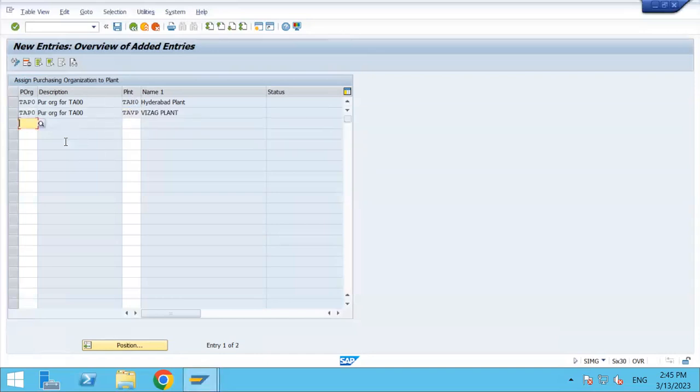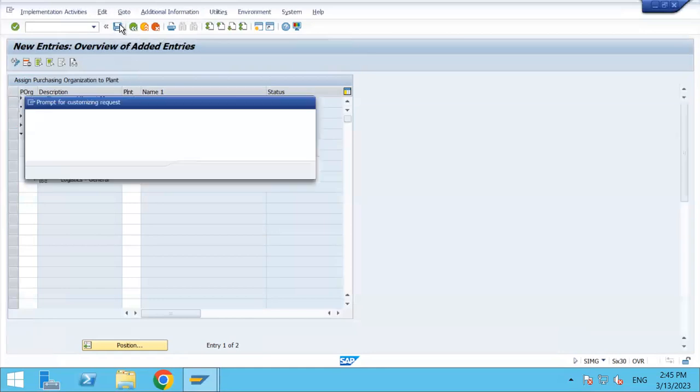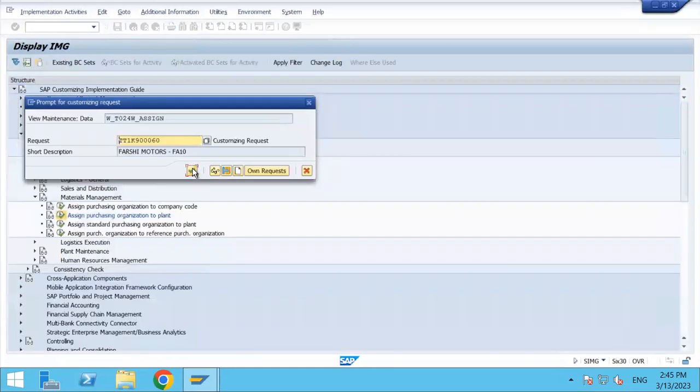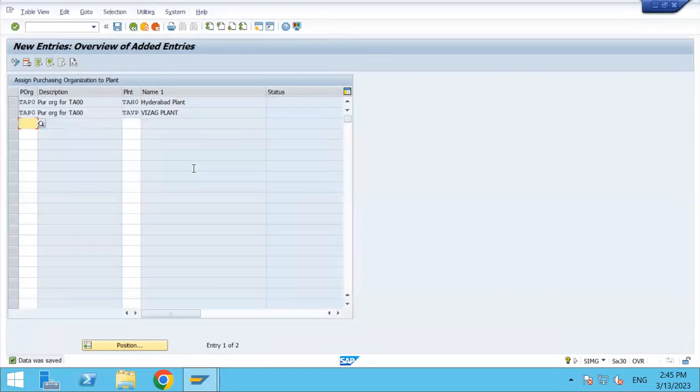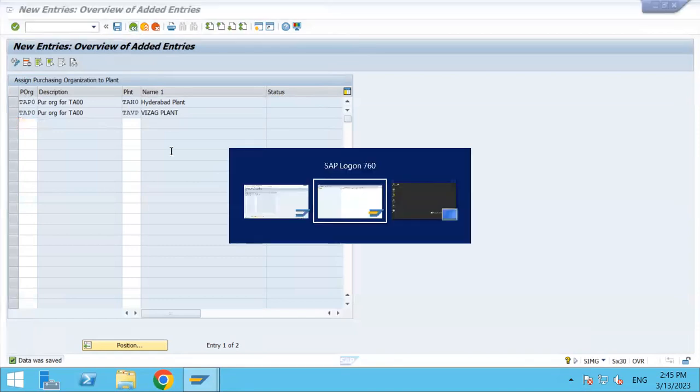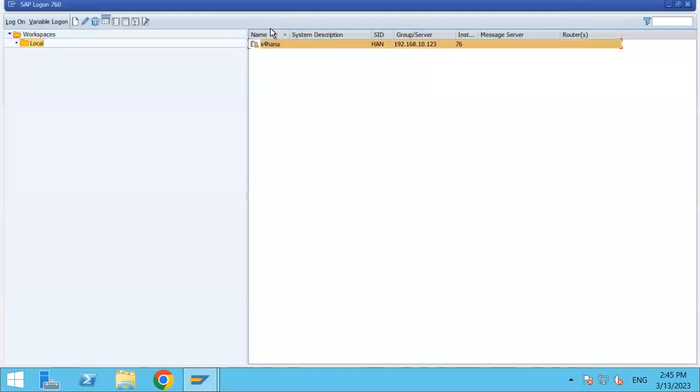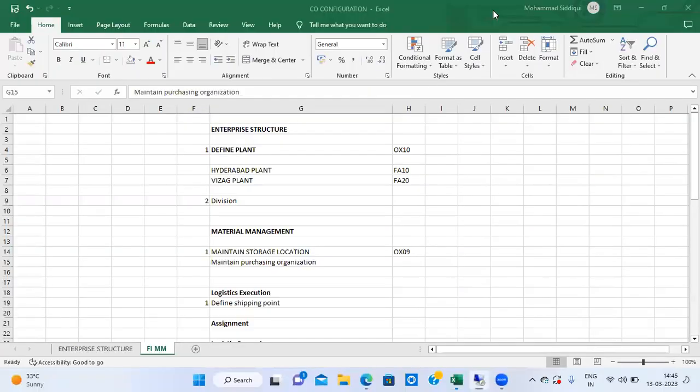One purchasing organization is enough for all the plants. So whatever configuration we have done so far is related to definition and assignment of two departments, Logistics General and MM. Now we'll exclusively do MM related settings.